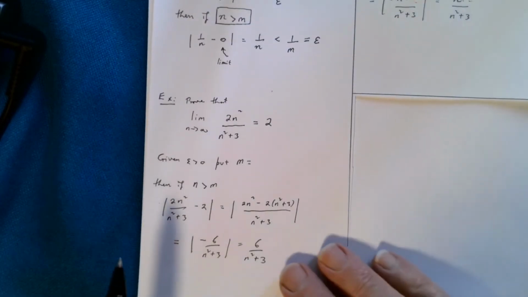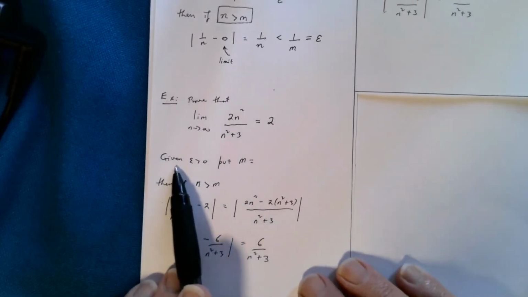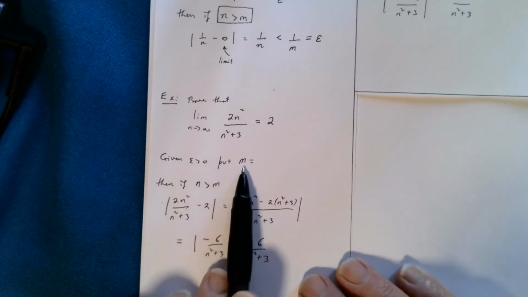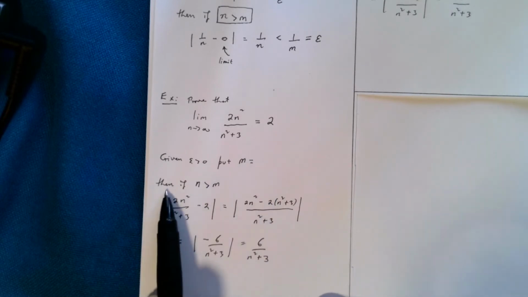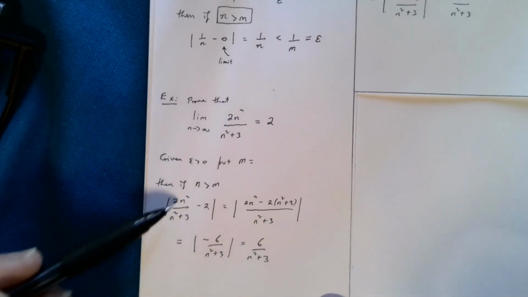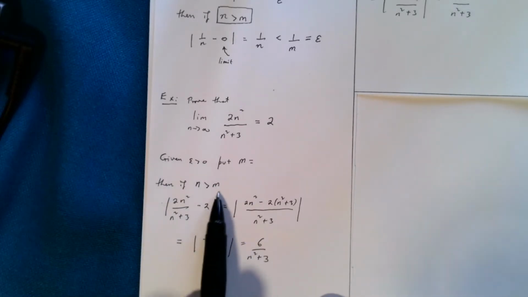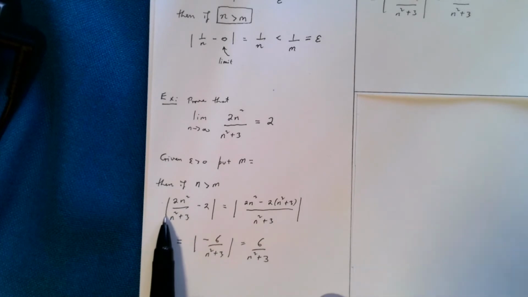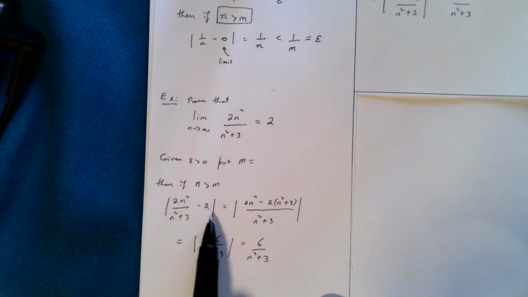And here's the proof of this one. So again, you just quote the definition. Given epsilon bigger than 0, put M equals... I don't know yet. I leave a little gap. I'll tell you in a minute. Then, if n is bigger than M, if I go past there, we want the sequence, that's 2n squared over n squared plus 3, minus its limit, and I want to squeeze this to be less than epsilon. So I've substituted in the sequence, I've substituted in the limit, and now I'm going to simplify this.